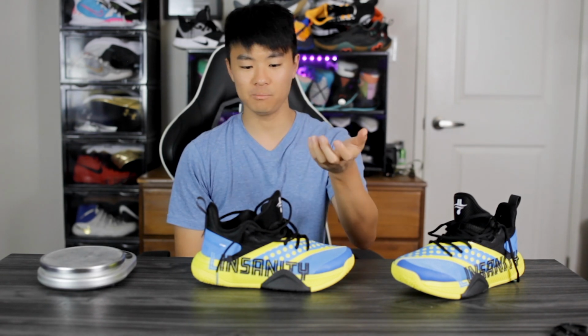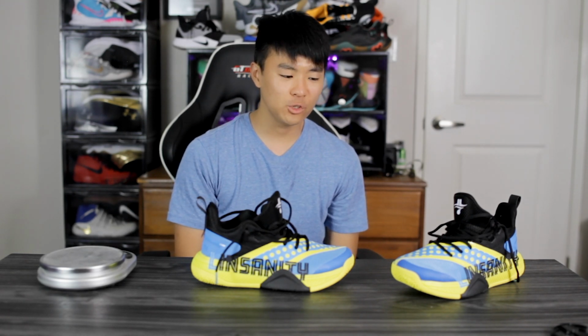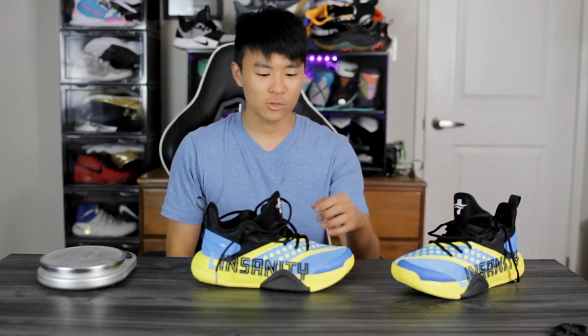So as far as the materials go, like I said, it uses minimal padding and the material is quite thin. So I feel like it's going to be a pretty responsive shoe, but two things for me is that the fit isn't the best. So I feel like my foot's going to be moving around in the shoe a little bit, and also we'll have to see on the forefoot lateral containment.